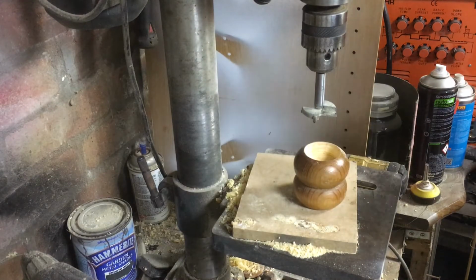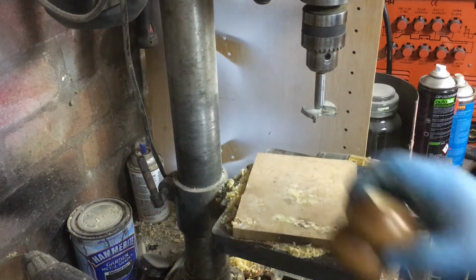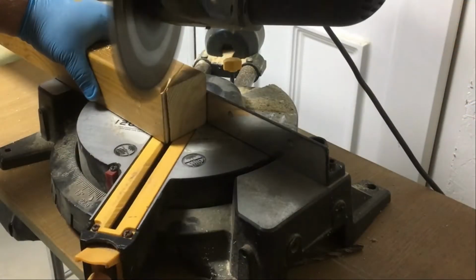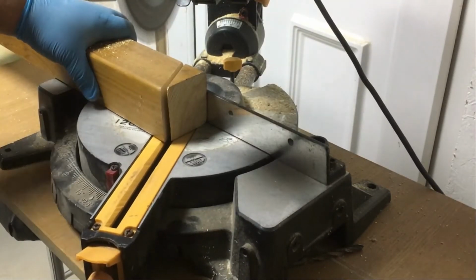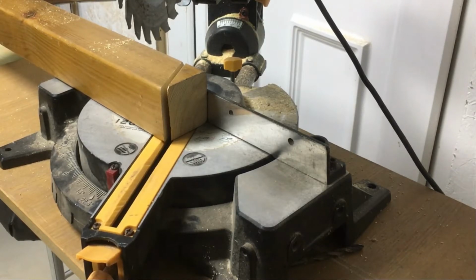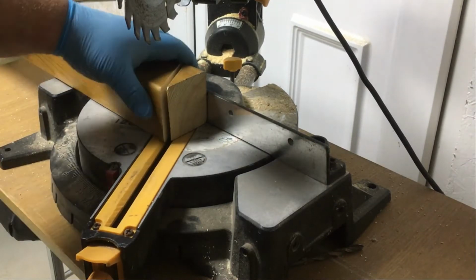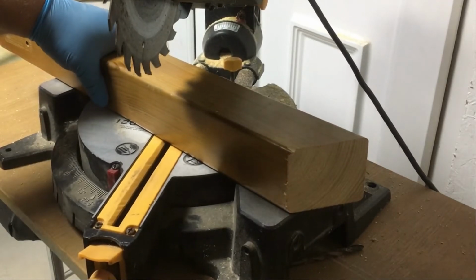Now, next. Now I'm not going anywhere near that thing because I've lifted the guard up out of the way so you can see. Otherwise this guard isn't particularly clear. You can't see a thing through it. You wouldn't see what was happening. I think about there will do nicely.